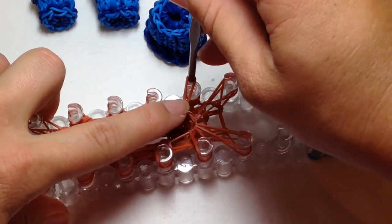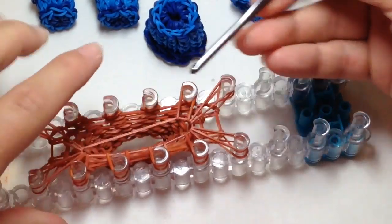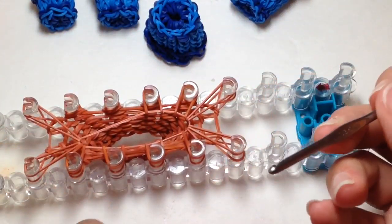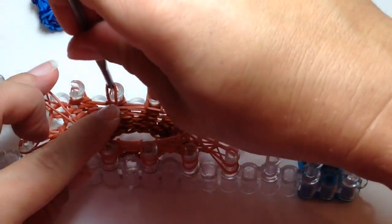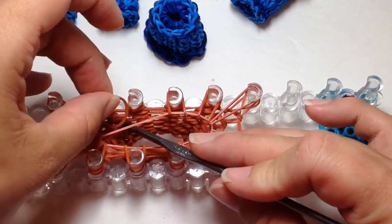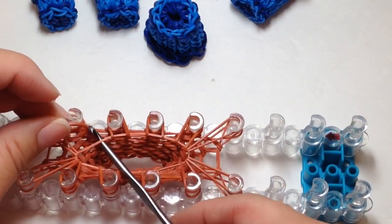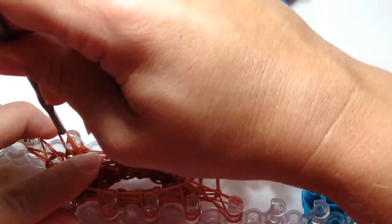Reach in and fill that peg. Reach in, grab the band, reclaim, fill that peg. Reach in, reclaim, and fill that peg. And that one fell off on me, so I need to just do that again. Reach in, reclaim, and fill that peg. Reach in, reclaim, and fill that peg.